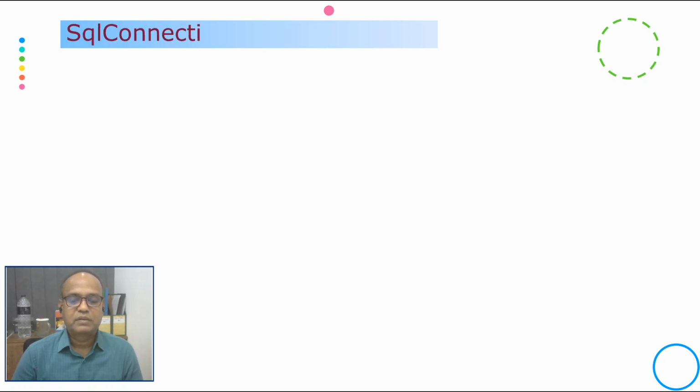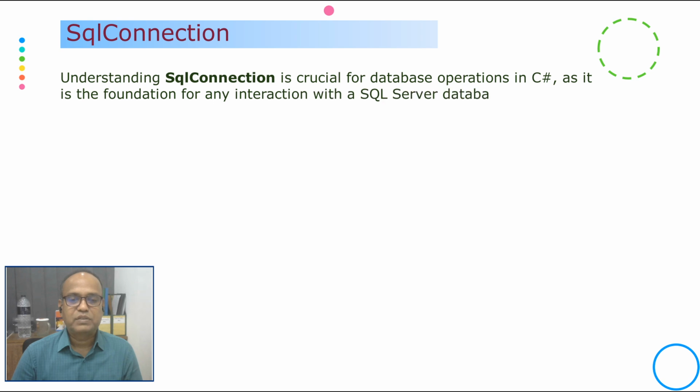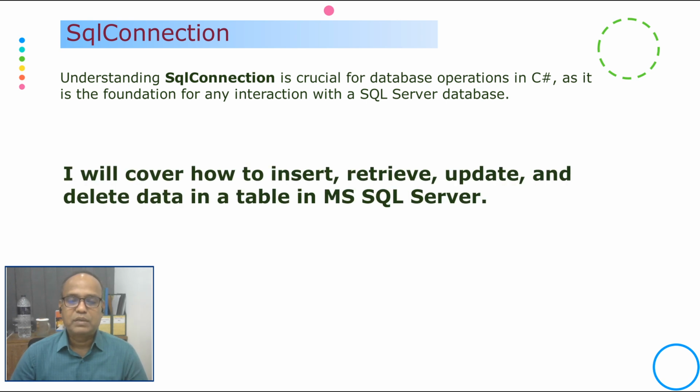SqlConnection. Understanding SqlConnection is crucial for database operations in C#, as it is the foundation for any interaction with a SQL Server database. In this video session, I will cover how to insert, retrieve, update, and delete data in a table in MS SQL Server. I will provide examples to clarify the concepts using Visual Studio 2022.